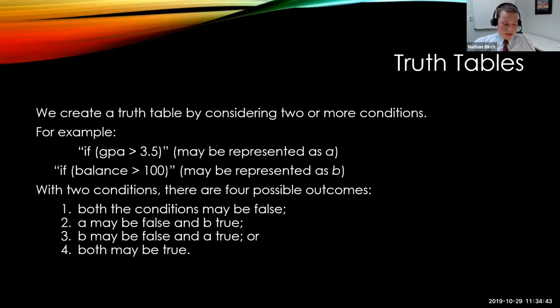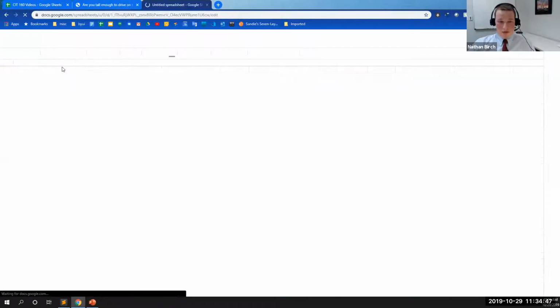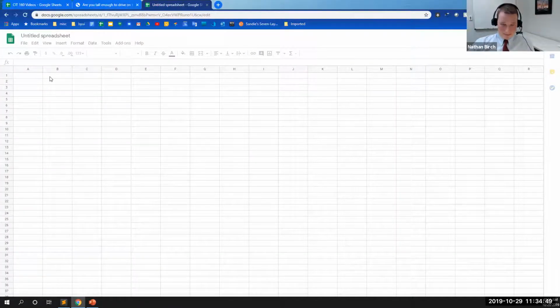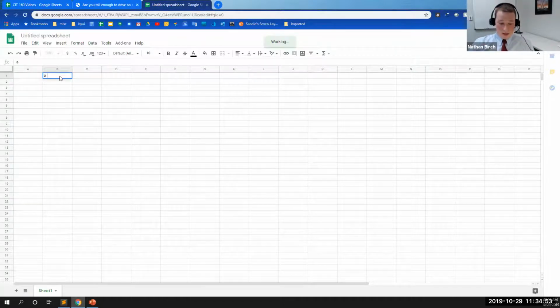Let me pull up a little spreadsheet real quick. Let's imagine I have condition A, which is equivalent to GPA is greater than 3.5, and condition B, which is balance is greater than 100. I'm just naming these conditions.